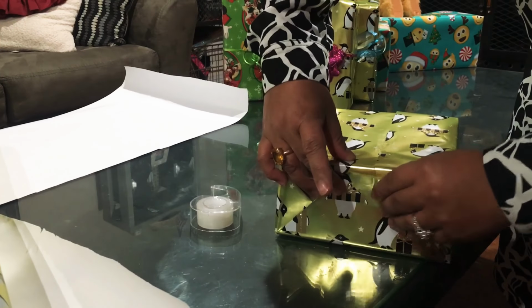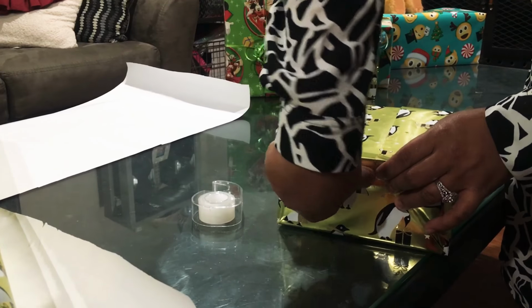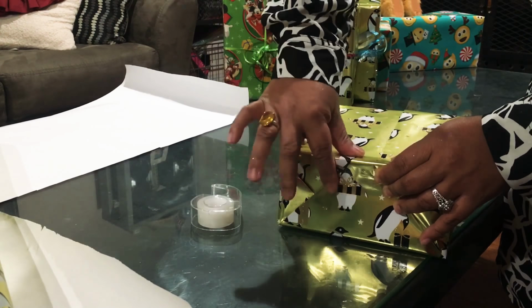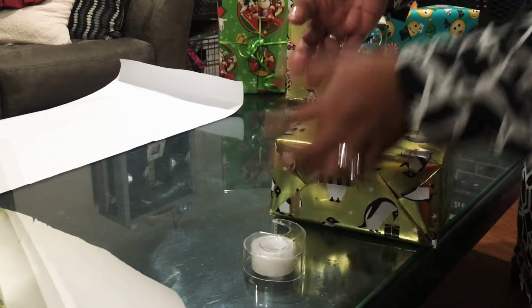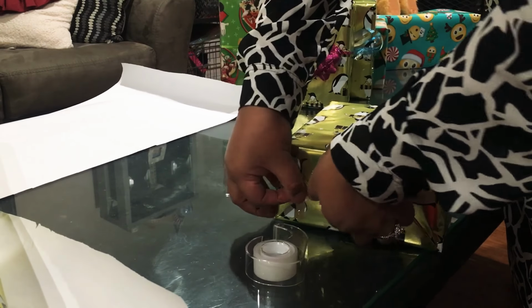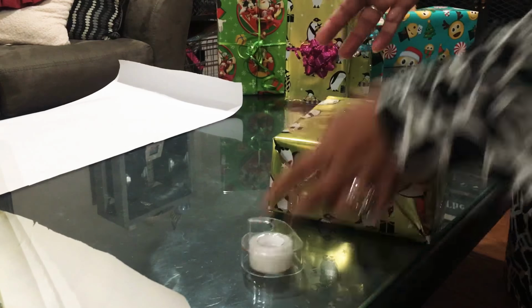Now, as you can see, this one is a little long. That is fine. I'm cool with that. But you can always fold that in if you're very particular, and then just secure the sides with a tape.